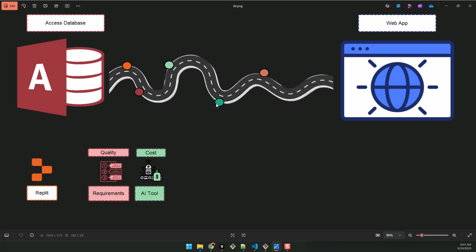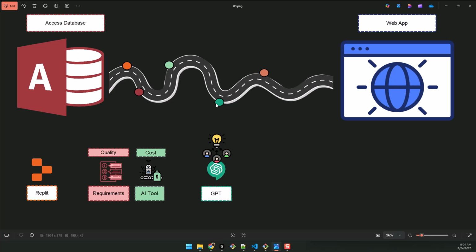So, first off, I tried Replit, and right off the bat, I put in some minimal requirements, and it looked amazing, but as I started adding more features, a lot of bugs, a lot of cost in going back and forth. So I noticed I have a quality and cost situation. So how do you treat it as those? Well, I'm thinking requirements and maybe even a different AI tool.